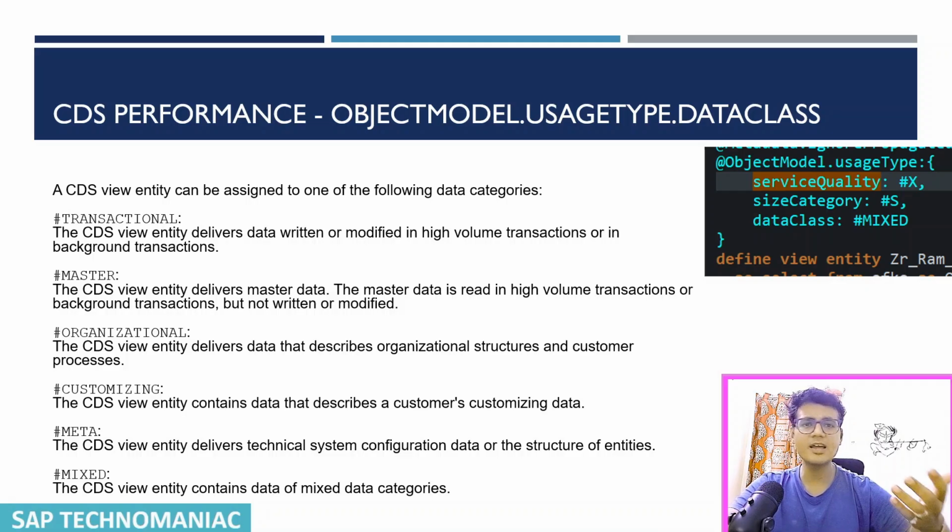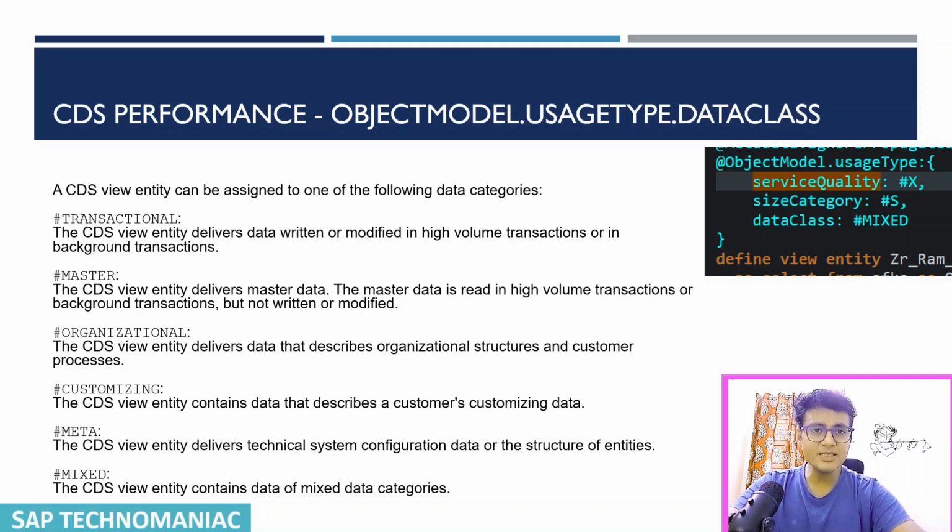Transactional data, like in the application which we have developed, we are getting the data from AFKO, AFPO. Those are transactional data. AFVC, AFVV as well. This data changes day by day. We create the operation, we create the process order, we change the process order header and line item. These are all transactional data. Some of them are master data, like the material master data to get the material description and plant-level data. Those are all master data, which will not change frequently.